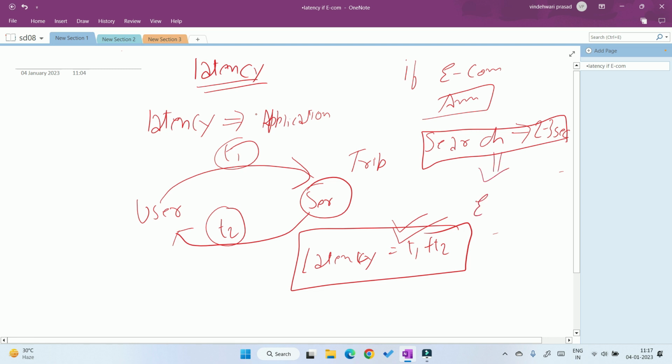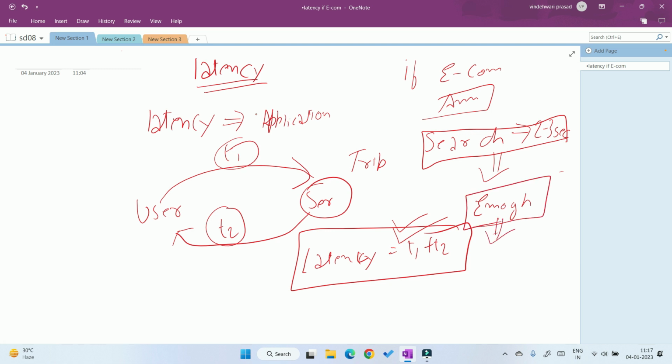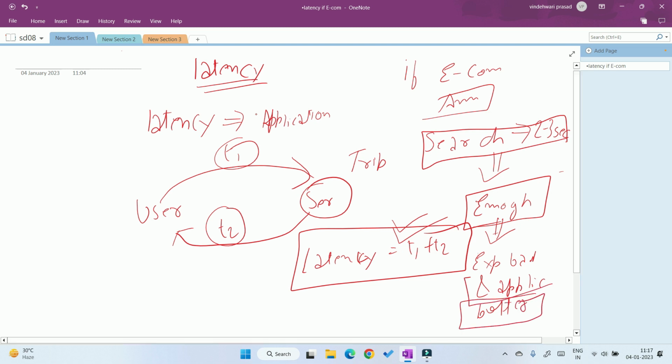They immediately close the tab and open another company's e-commerce site. So latency is important, otherwise the experience becomes bad. People leave your application and go to applications with better latency. So it is very important that we somehow reduce the latency.